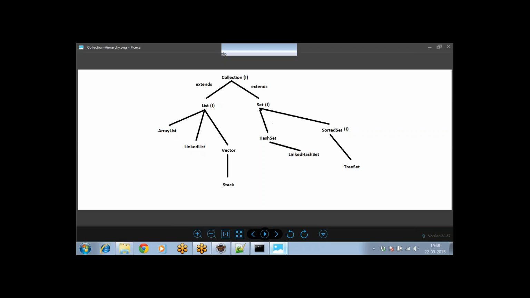Sorted set is a sub interface. It extends the set interface, and sorted set actually represents ordered collections, or sorted collections, you can say. Ordered collection means what?